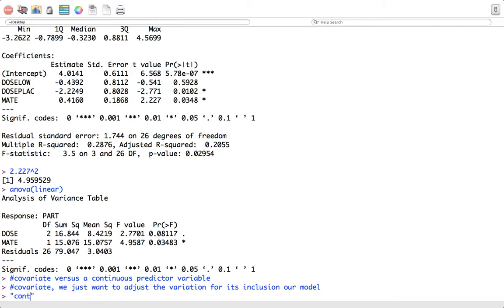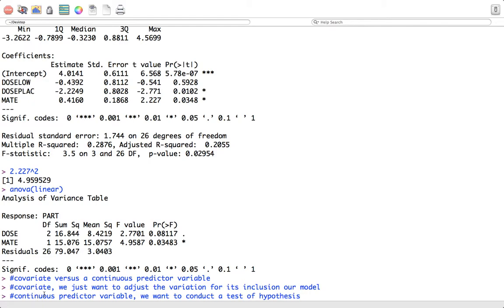A continuous predictor variable, we want to, I don't know, I guess conduct a test of hypothesis.